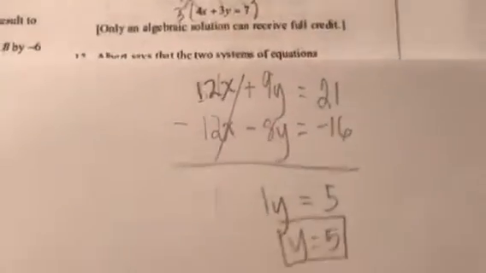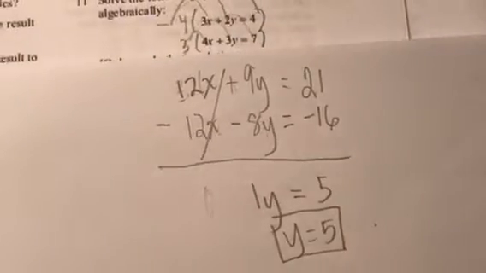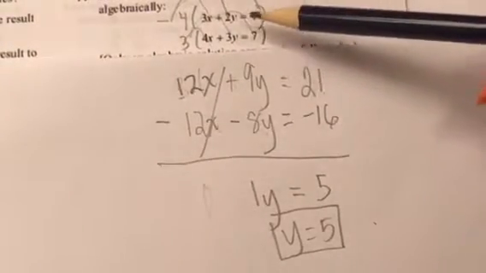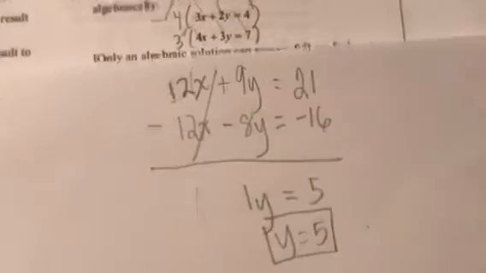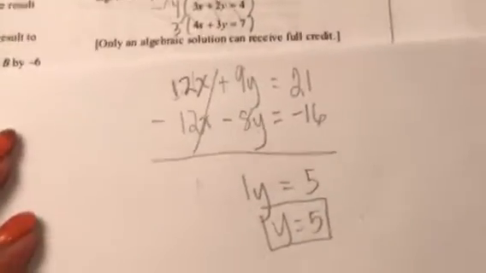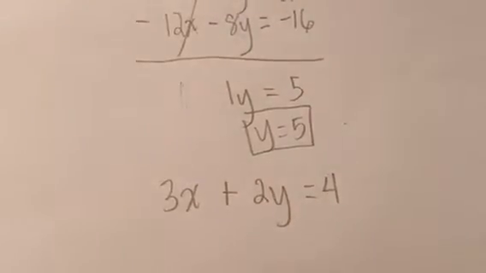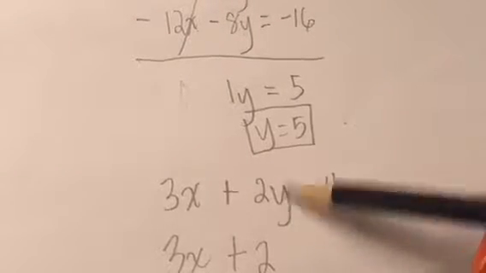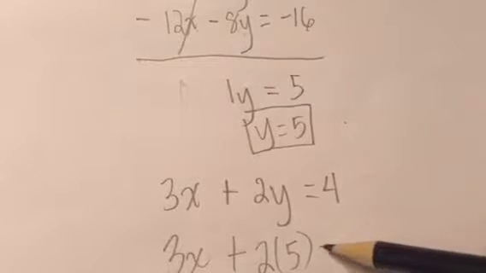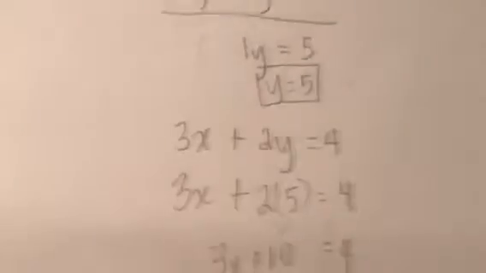All right, now I'm going to solve for x. Okay, we have the original equation up here. Let's use the top one there, 3x plus 2y equals 4 is the original equation. And I'm going to go ahead and substitute 3x plus 2 times y, which is 5. That's what I'm going to multiply times 2 by, equals 4. I know this equals 10. So when I add 3x to that, that equals 4.